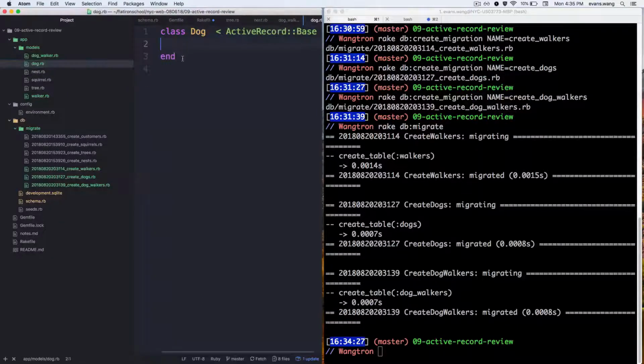So what about dog? Dog blank walkers. Right? Like this? Right? I'm seeing some yes, I'm seeing some no. What's going on? Okay. So this also has many what? Like this?